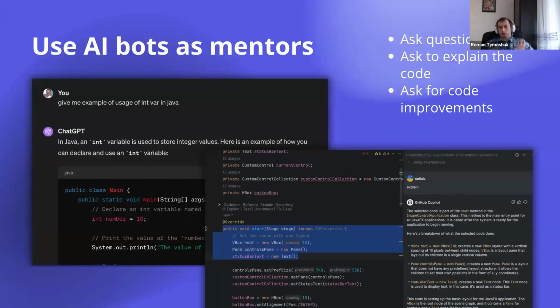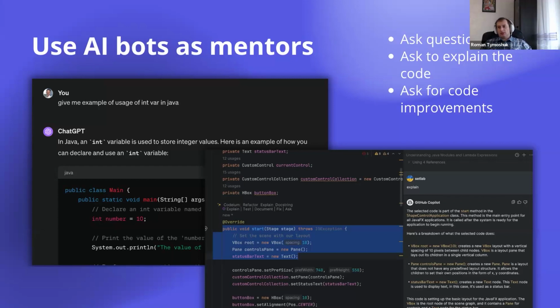As you can see here, we can use AI bots as mentors. He provided a good example: give me an example of usage of integer var in Java. The code provided by ChatGPT, even in simple tasks, is quite readable and understandable, and that's something that can teach you.